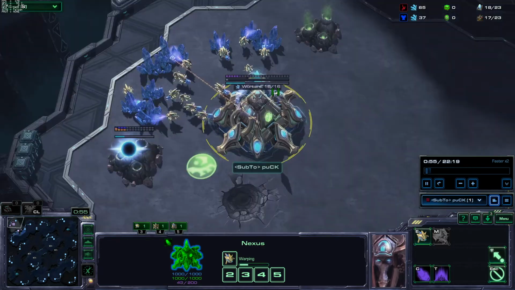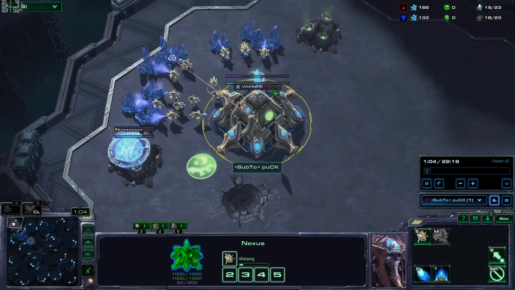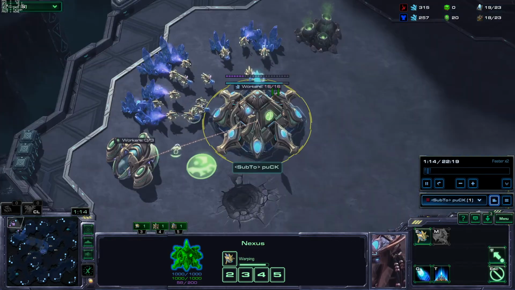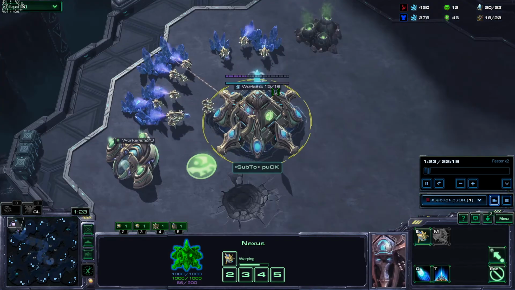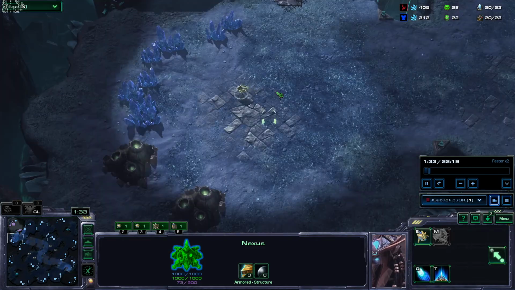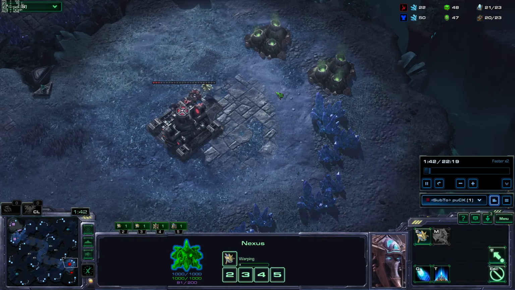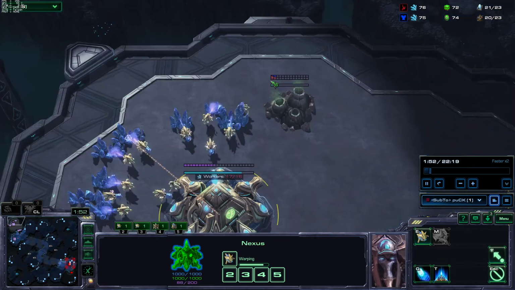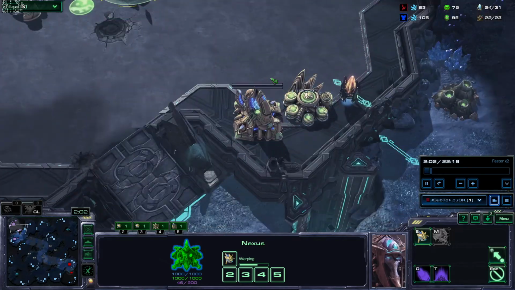But yeah, I've been really trying to make this Mass Nexus style work. I gotta say, it's not really a viable style, more so just an enjoyable style to play. It's just when you start sending mass Sellouts across the map to do wave upon wave, it's a pretty good time. You don't really have to micro. Kind of takes the ease off everything.